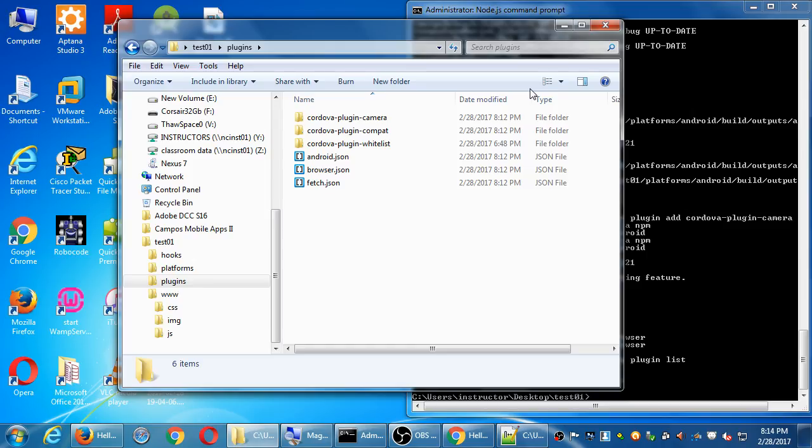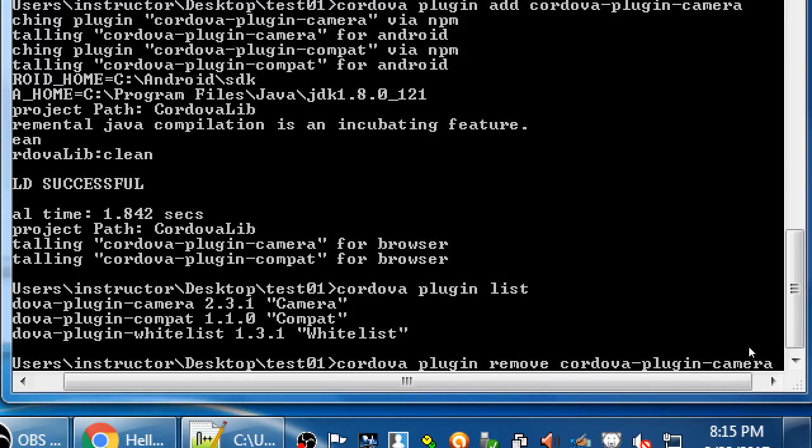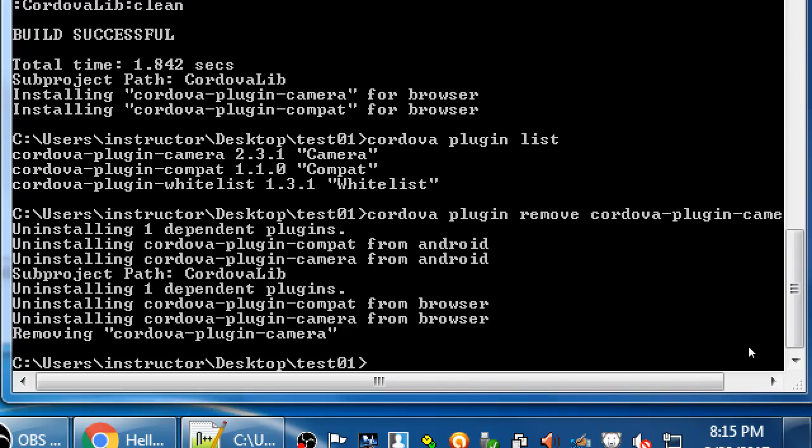If I no longer wanted the camera plugin for whatever reason, I would not delete it from the folder. I would do the opposite here. You don't have to do this, but Cordova plugin remove cordova-plugin-camera. Now obviously it seems so easy that I can type all of these commands and I got it memorized. And yeah, I do, and there's not that many to memorize. And if we're used to pressing a button to run and a file export and all of that, this is a big difference. But you're seeing we're typing the name of the software over and over, some command, and then perhaps some extra attributes or properties of the command. That would have been like inside of Eclipse, you know, project, plugins, remove, check mark on the camera, click OK, and it does it. Here it's just, I know the command, I type it, and it does it.